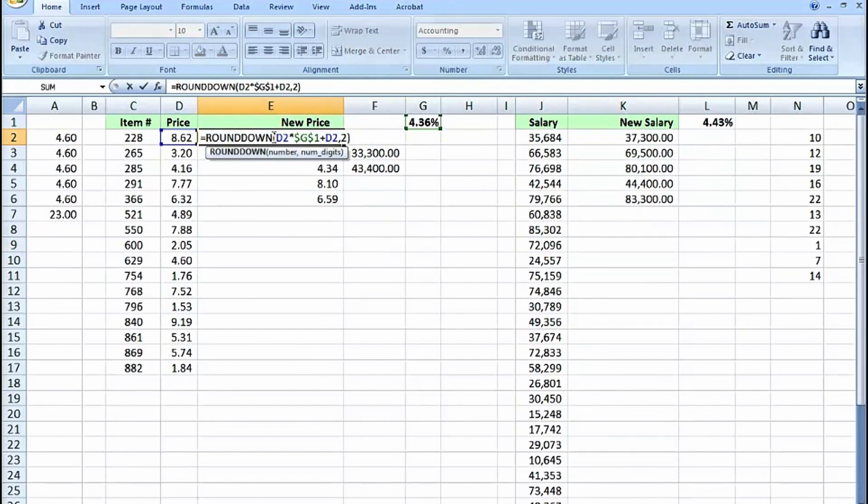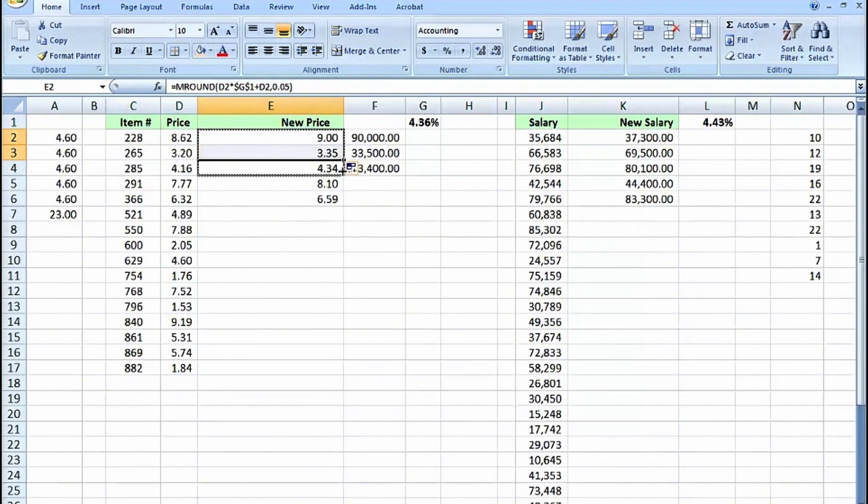Instead of using a round or a round down, what if we use mRound? This works a little bit differently. We want to take this calculation here and round it to the nearest 0.05, the nearest nickel. In this case, it's probably going to be $9 again. But in other examples below this here, that's probably going to go up to 35, and you can sort of predict based on what the entries might have been previously, up or down to the nearest 5 cents. We can see that here.